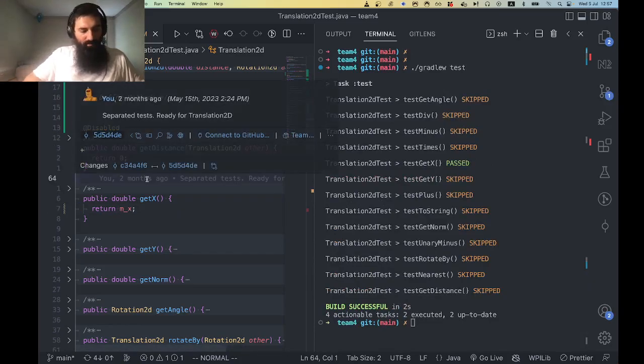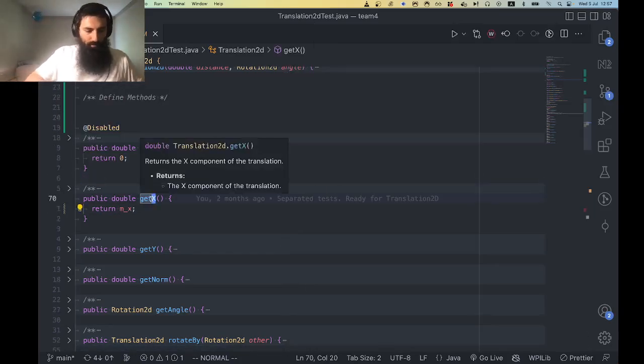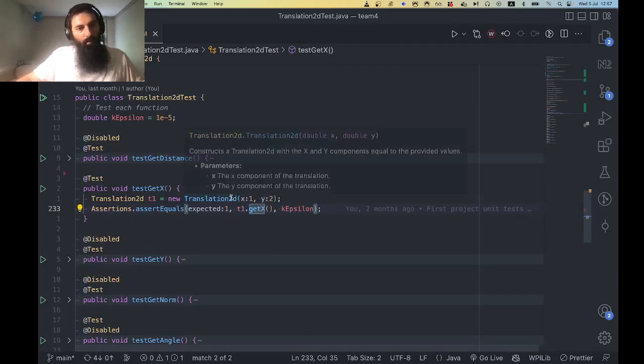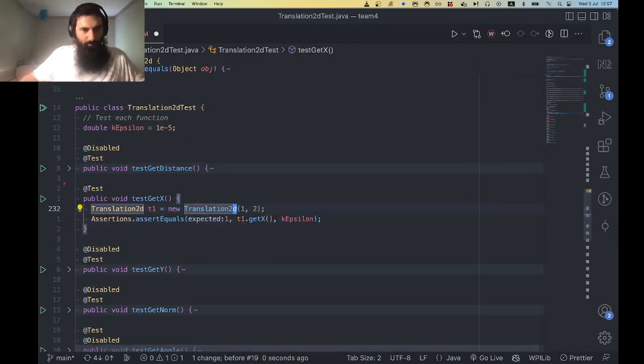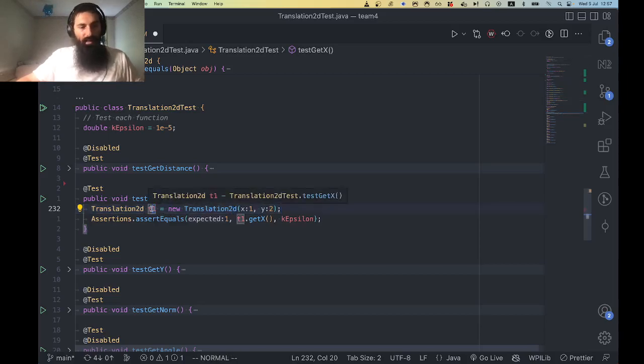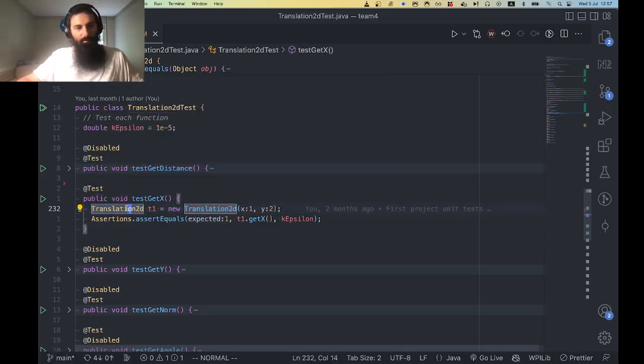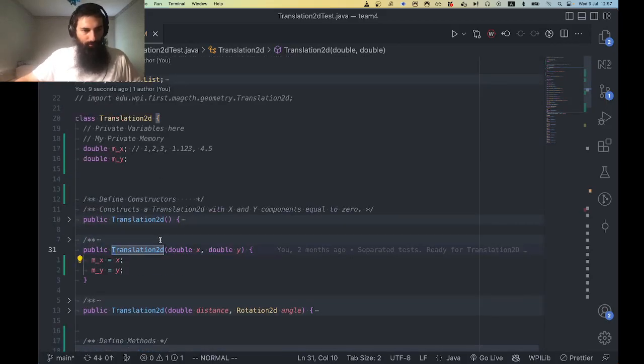So again, to recap, what just happened? I created a new object. What is its name? t1. What is its type? It's of type Translation2d. When I called this function here, remember, it has the same name as the class. This is called the constructor.